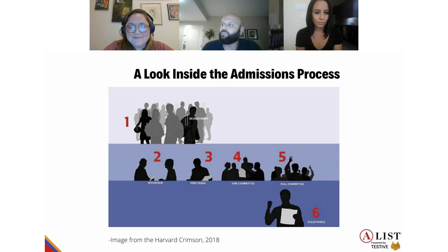First things first, a look into the admissions process. Now, this is pretty interesting because until recently, we really didn't have a good peek at the admissions process for a lot of schools. The way that admissions departments would handle the application and admission process was largely done behind the curtain, in the cover of night. And so you never really knew what they were doing in order to get people in. But there was a landmark trial in 2018, and you can read about it if you're interested, where a group of students actually sued Harvard. And because of that trial, Harvard was forced, for the first time, to bring their admissions process out into the sunlight. And so we got a lot of peeks into how it happens.